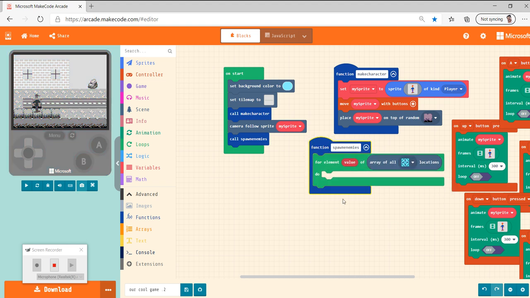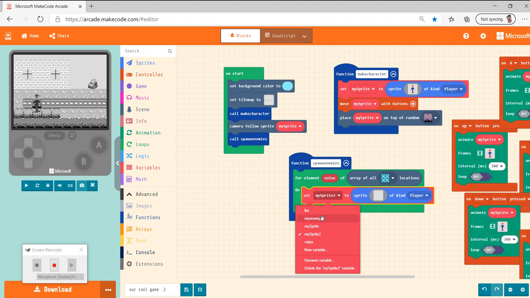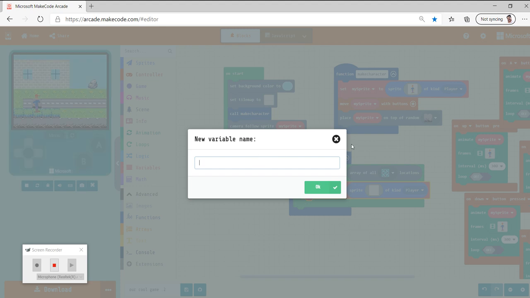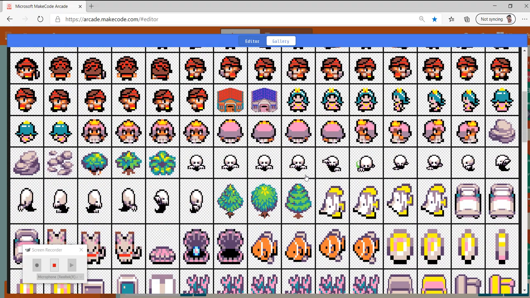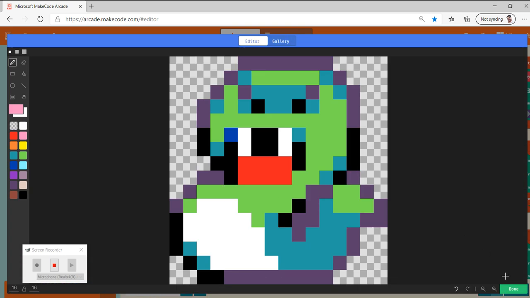Next thing is we're going to create our little sprites, which is something we know how to do. So set, and we're going to create a new variable called my enemy. You can go new variable and type my enemy. You can't use the word enemy because that's already in here, so we call it my enemy. And now we're going to create our sprite of kind enemy. Just for our purposes, I'm going to make it a little snake, a little scary snake. This one's very scary. We'll do that one as our snake.